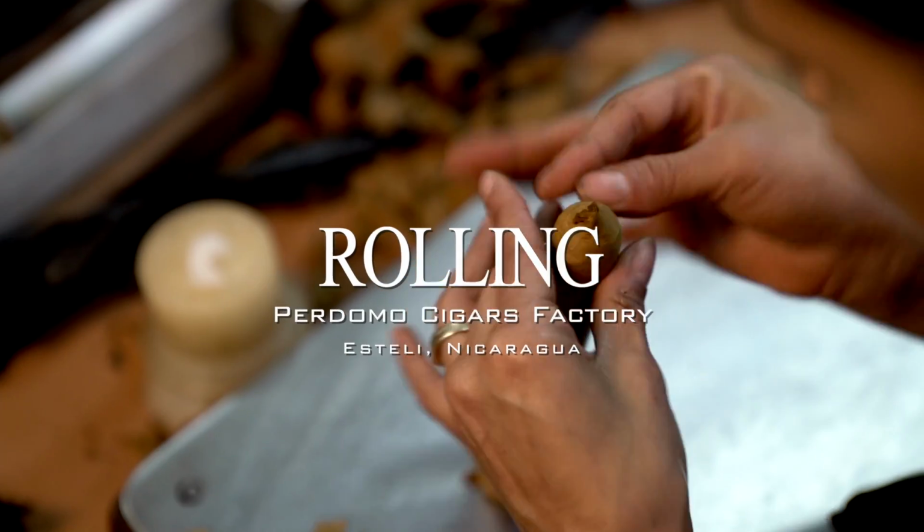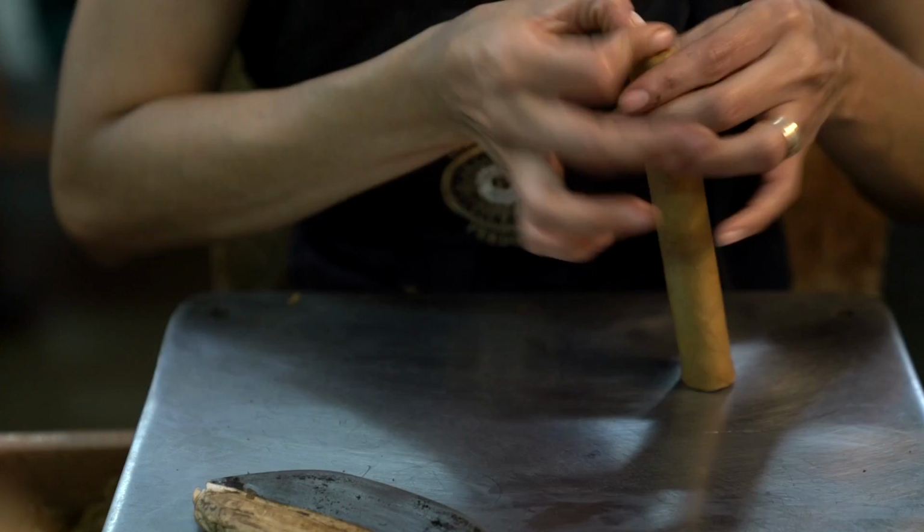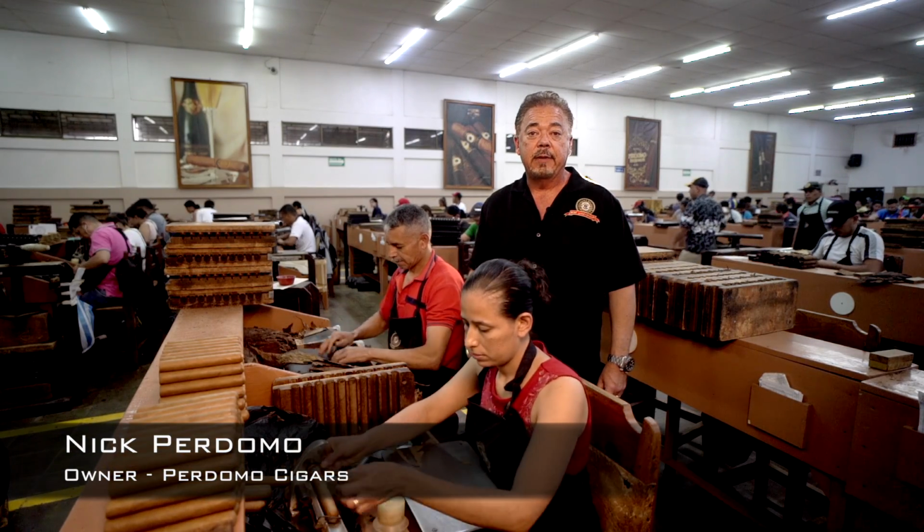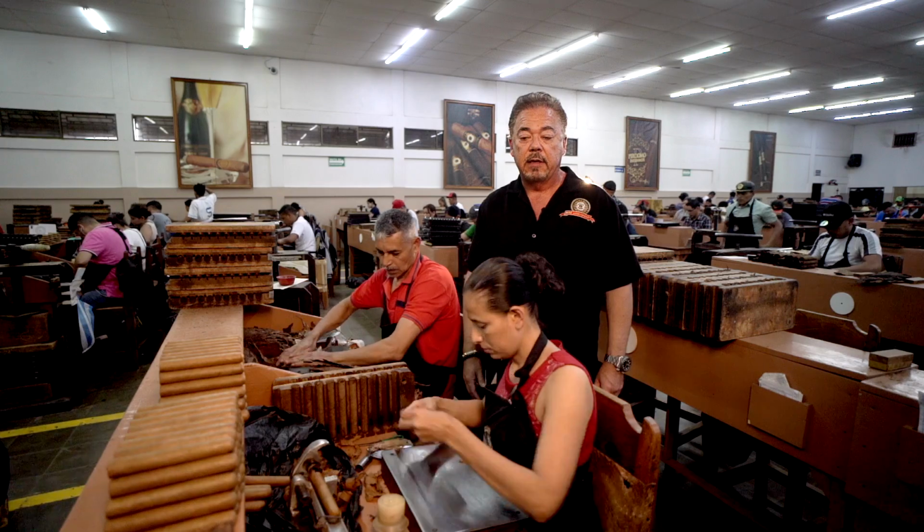Hi, Nick Perdomo from Perdomo Cigars at our major rolling room here in Esteli, Nicaragua. And basically what I want to show you today is the rolling room and how we finish rolling off the cigar. So the first thing the roller is going to do is she's going to wipe her board.